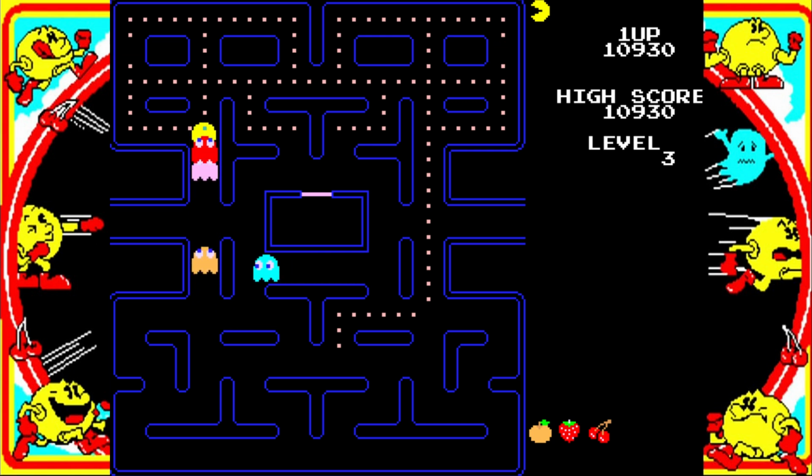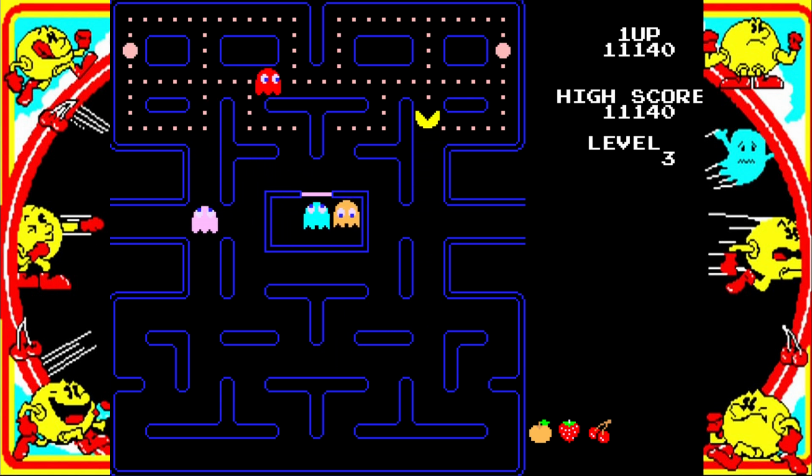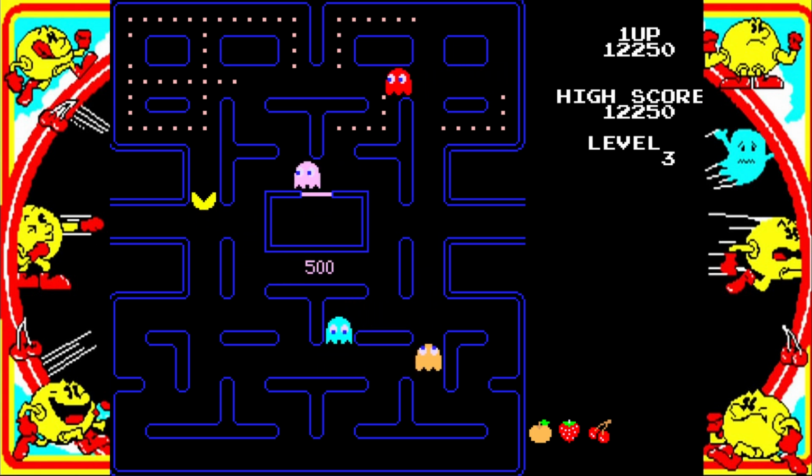You can sort of preload your movements into the junctions by holding directions, and then you'll go into that direction as you hit the junction, which is the classic Pac-Man movement which I know and love and will always prefer using. Yeah, there's very little bad I can say about this.